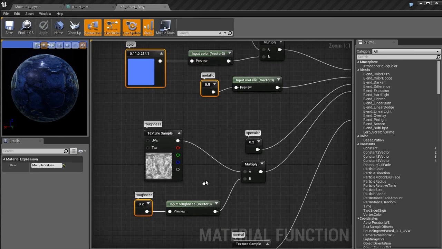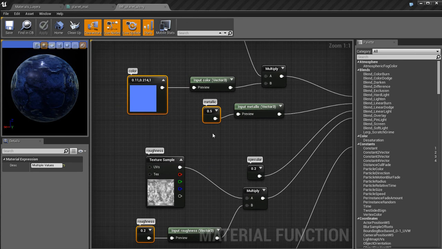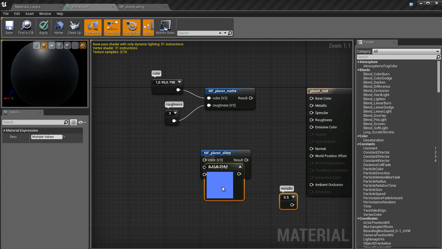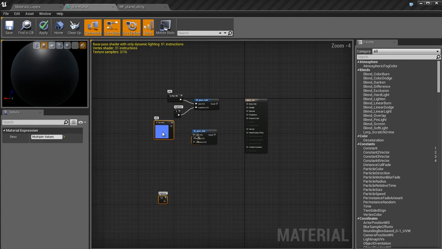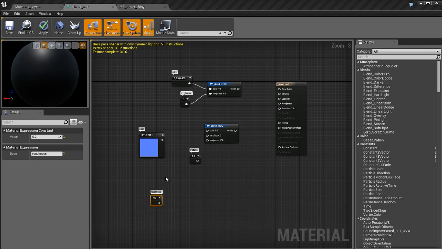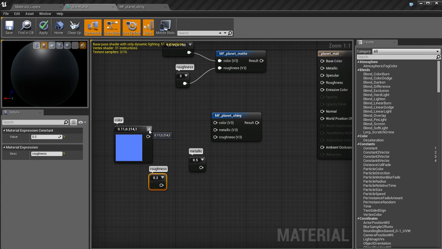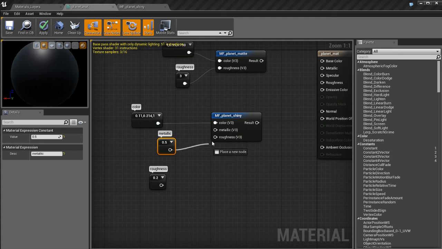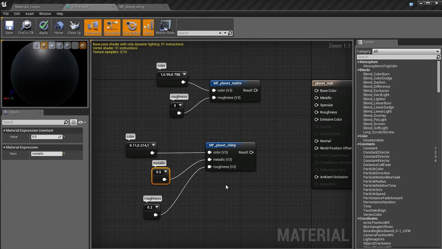So what I'm going to do is jump back into the material function, grab all of those parameters like the color, the amount of metallic and roughness, hit Control-C to copy, and then hit Control-V to paste into the main material. That way I don't have to create this stuff from scratch and then go back and forth and try to memorize the numbers and stuff like that. So I'll plug in the color, plug in the metallic, the roughness, and now my material should be looking exactly as it looked back in the material function editor.